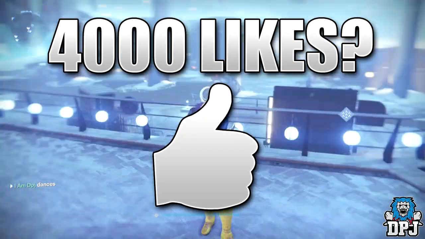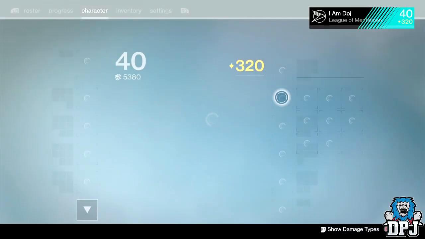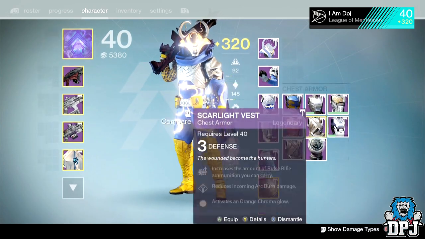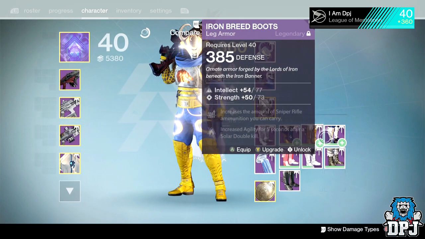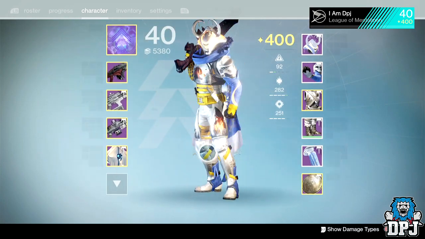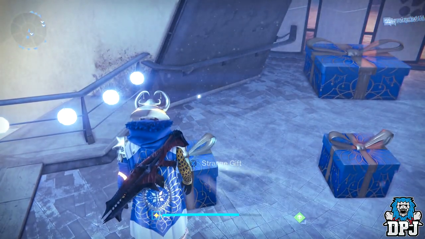That'd be absolutely epic. Now, just in case armor drops from these, which you probably don't, because I'm a noob, I'm going to switch all my shit up to 400. There we go. Got sexy my hunter looks in this gear. Okay, so let's get rid of these. Well, let's open these first.